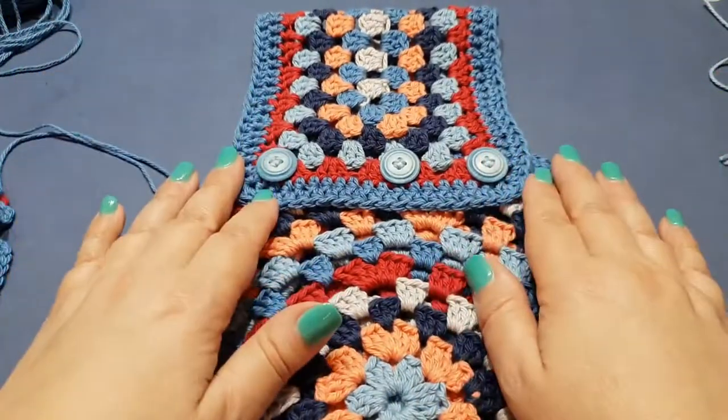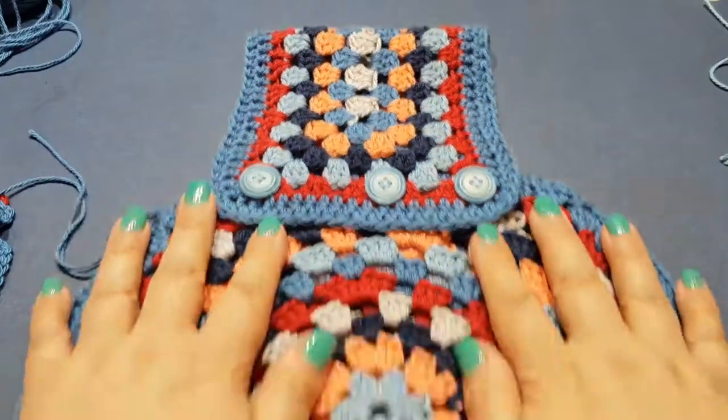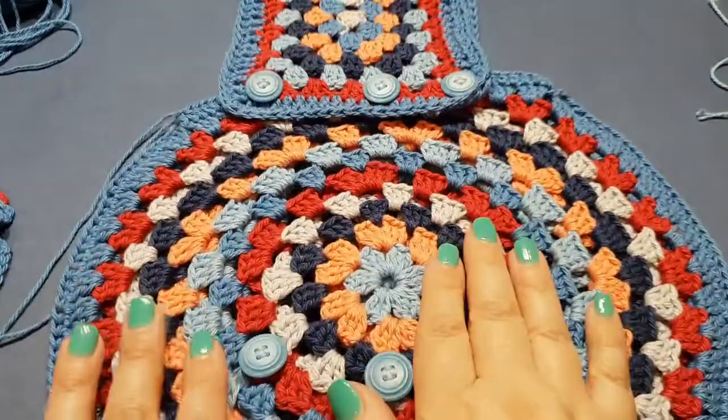Now, the very next tutorial, I'll be showing you how to do the long handle for your bag, and I'll also be showing you part of that long handle, how to line your bag, and then you are set. Don't you love your new bag?